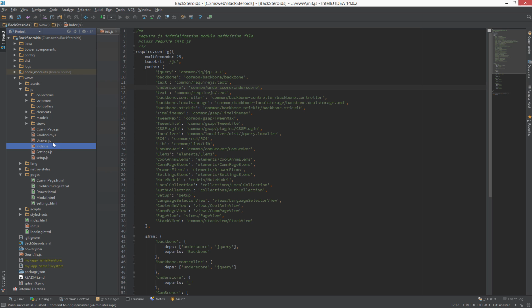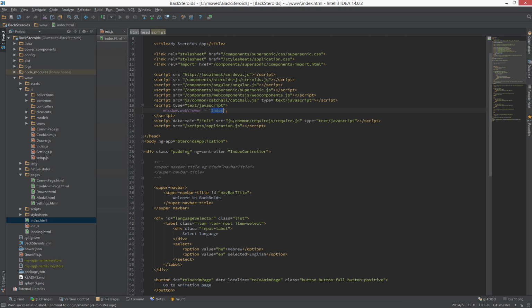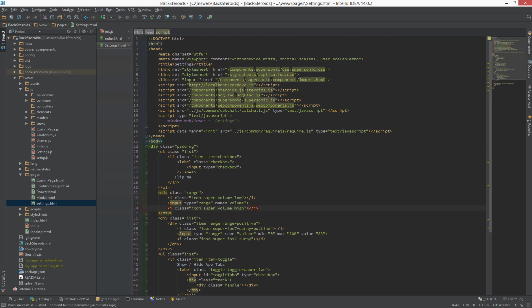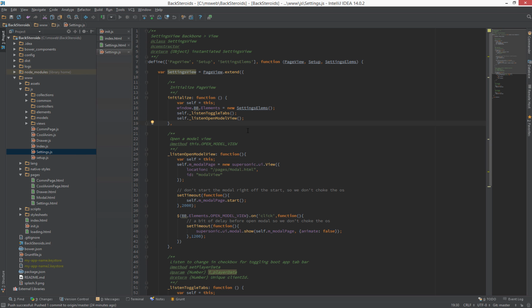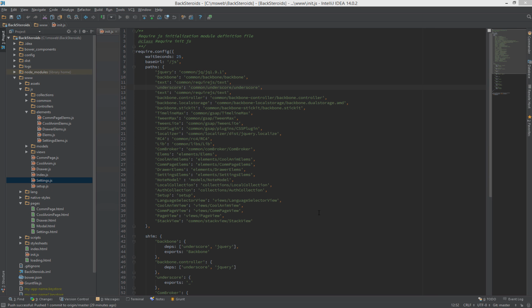So where do we load those controllers? Well, I showed you earlier, but I'll review it again. If we, for example, go to the index.html, you can see that the controller gets defined right here, where require.js will initialize it. If we go, for example, to our settings.html page, just like before, you can see right here that the controller is defined, and so it will instantiate our settings.js. So this is how everything gets fired up.